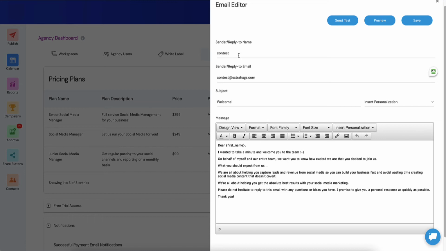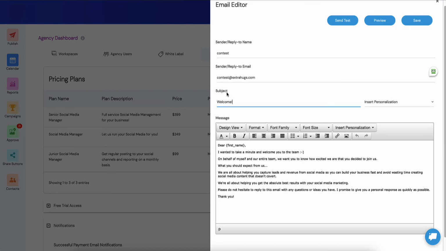For example, if you're sending account related information, like after they make a payment, and you're sending them their invoice, well, you can have that be sent from accounting@youragencyname.com. Or if it's something that's just welcoming them when they first sign up, then you can have that come from your personal email address to make it seem a little bit more personal. So I love that.